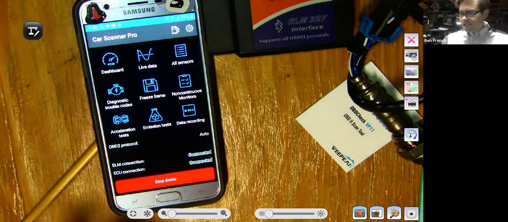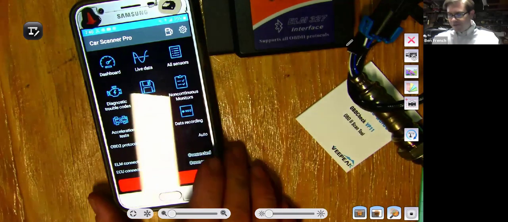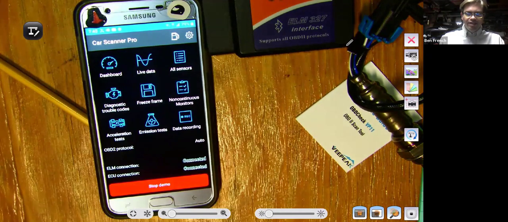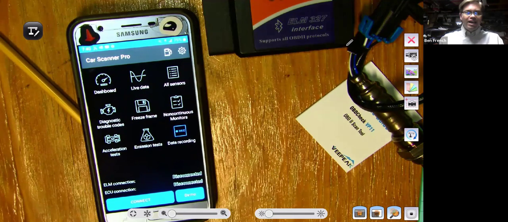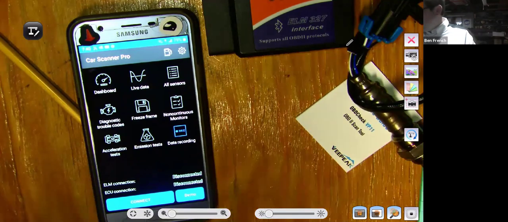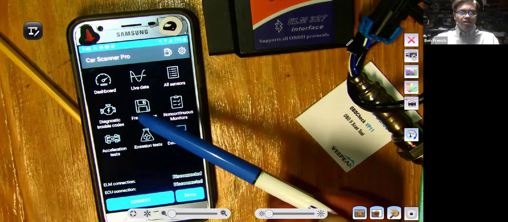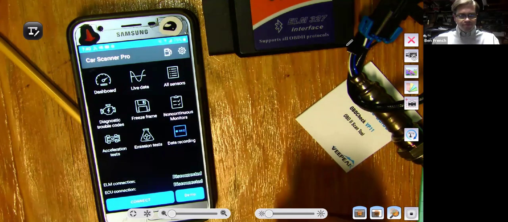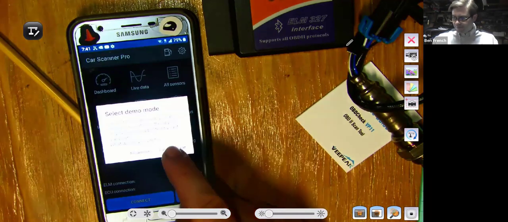All right, so Car Scanner Pro, that's the app we're going to use for class. Like I said, you only need to use the free version. If you want to get the paid version, it does a few extra things that work a little smoother. It can graph more data, that type of thing. But that's what we'll base our stuff off. Now, if you have any other OBD2 scanner that can do the vast majority of those modes, a scanner that can get you things like data and codes and the freeze frame, and it can look at what your monitors are, if you can do the first 8 modes of OBD2, you'll be able to use it for this class, okay?